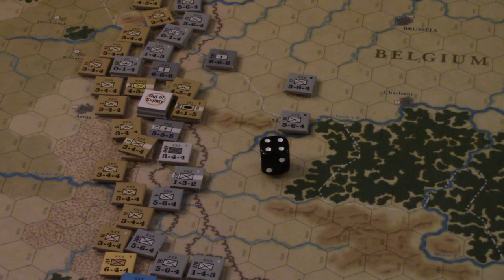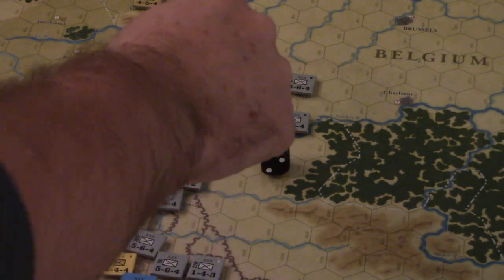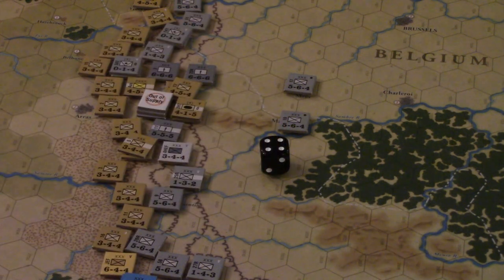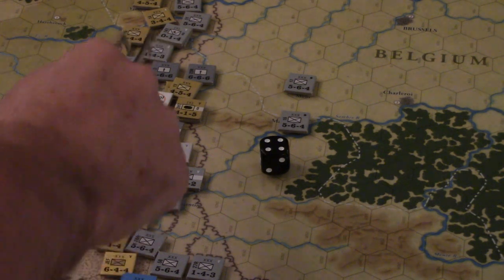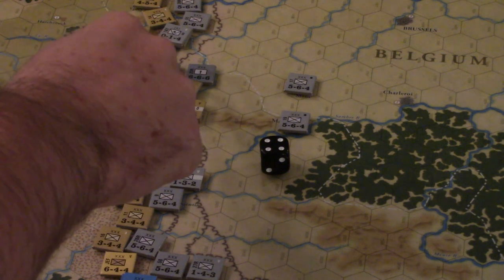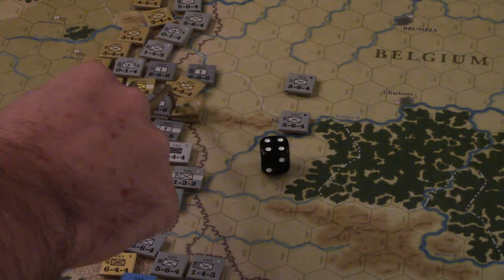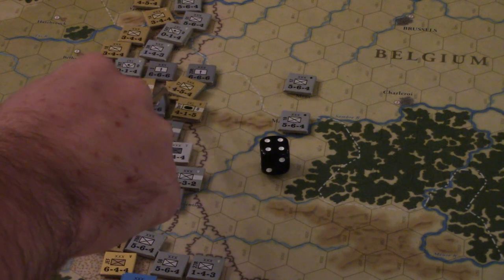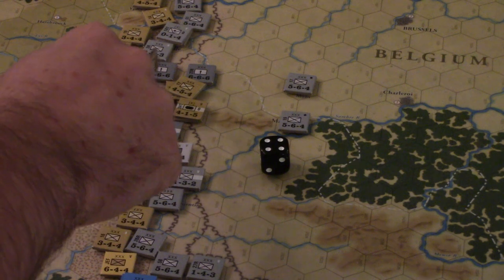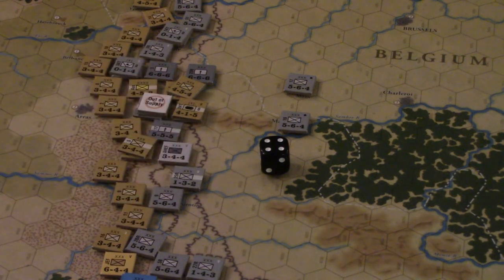Don't think there's any other moves we want to make. I guess we could do that, and then for second combat phase, I guess we could look at attacking here again, but we would have 5, 11. Fifteen, so still 3-1 odds, plus 2. Okay, so that they are going to eliminate that unit then at this point.